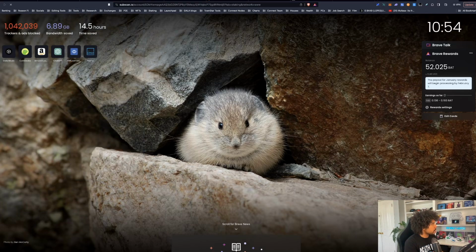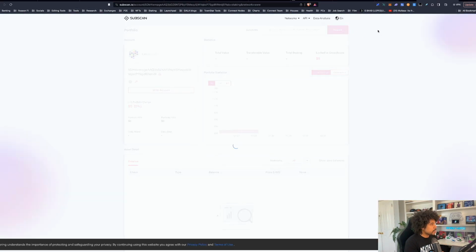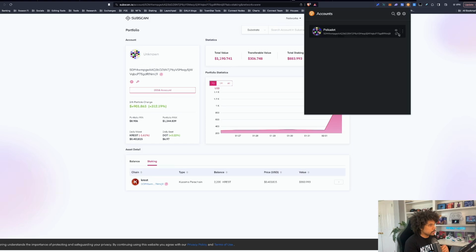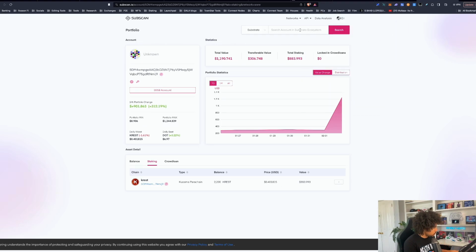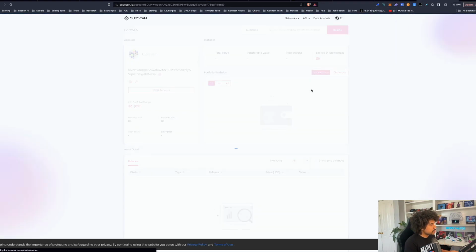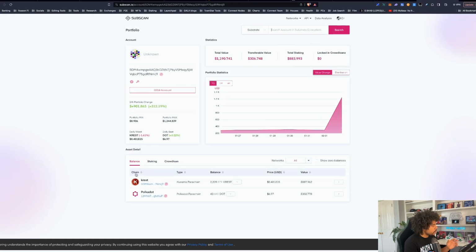Tools, Subscan. Okay, subscan.io. So what I'll do is I'm going to go into Subscan.io. Remember, you just staked your tokens, right? Give it a few minutes so it actually updates in the system. Go ahead and copy the address that you used to stake, type it into Subscan up here. What you can do here is you can go down here, so I can already check the balance of my wallet. I've got 2,200 Crest tokens and 43 Polkadot tokens. You can tell I'm not very active in the Polkadot network. However, you can change this to staking. All right, and in staking, I can see I have staked 2,200 Crest tokens. So I am good, I'm set.